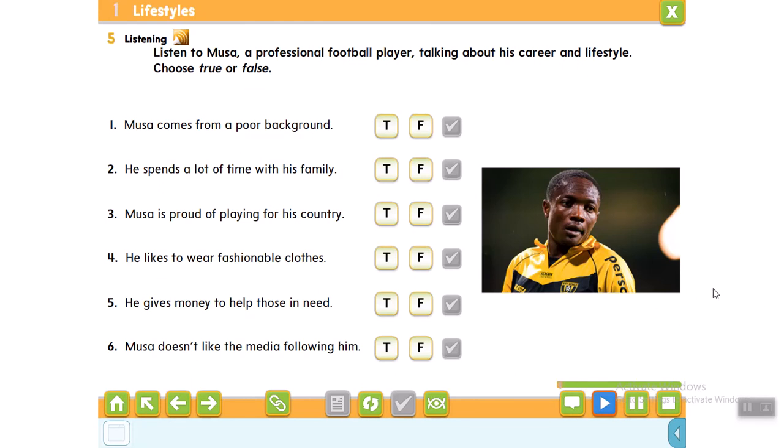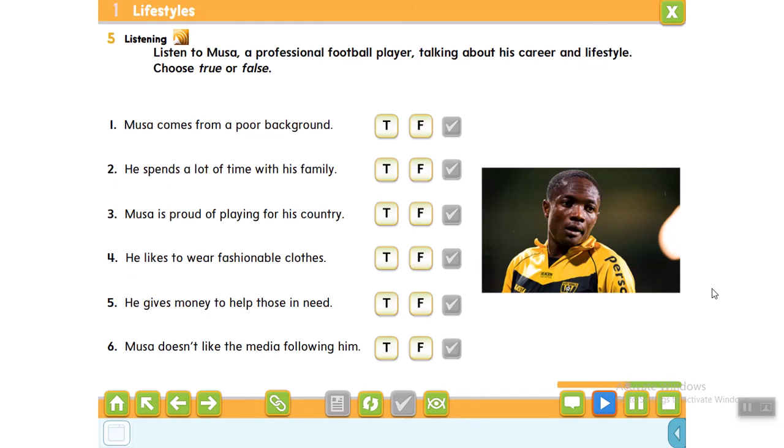Football changed my life. It's given me everything I have. For a poor boy from Nigeria to the stadiums in Holland and Russia, I've come a long way. But a professional football player's life isn't easy. I often train for 6 to 8 hours a day, and when there are major competitions, you sometimes don't see your family for days. The other players become like a second family. We spend a lot of time together. The competition is tough. There are plenty of good football players out there, and the career of a professional football player is very short. Most professionals usually stop playing before they turn 30.